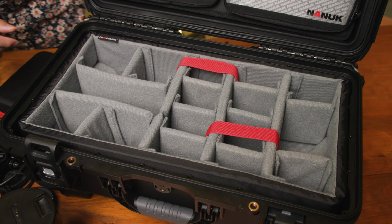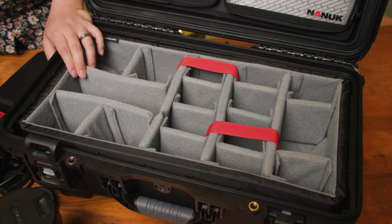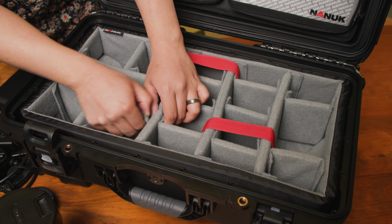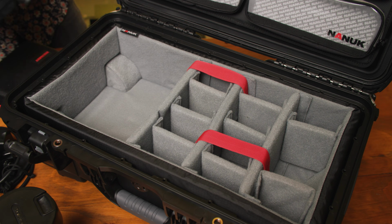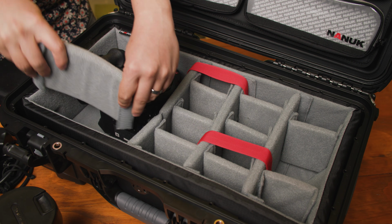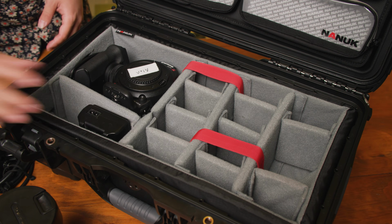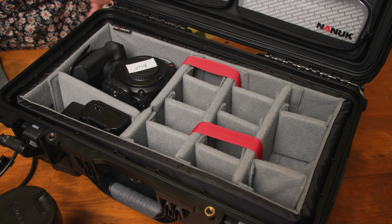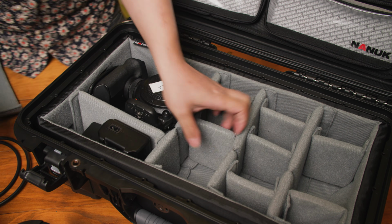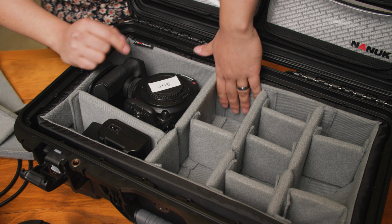And the first thing we're going to put in is the C100. I should probably do it like this. So I'm going to put the C100 like this. So this one will fit fine, just like that. And then I've got a battery I can just drop in there. Okay. Also, shout out to Alan, my favorite DP, for lending me his body cap.